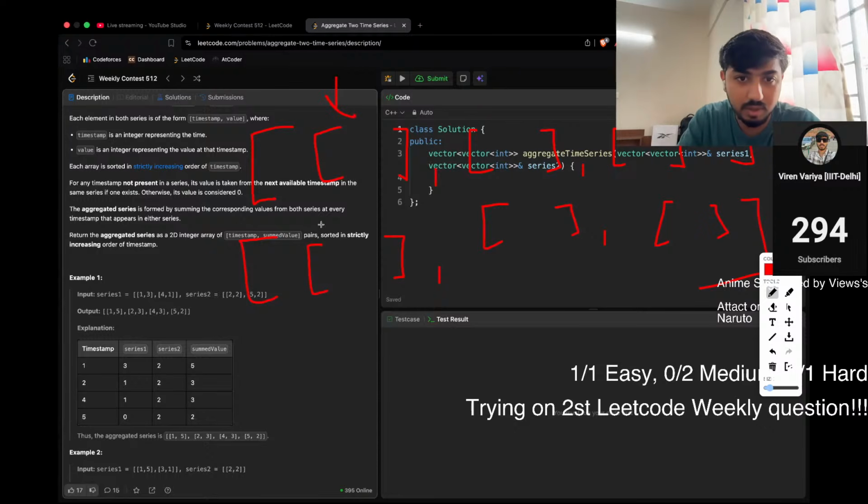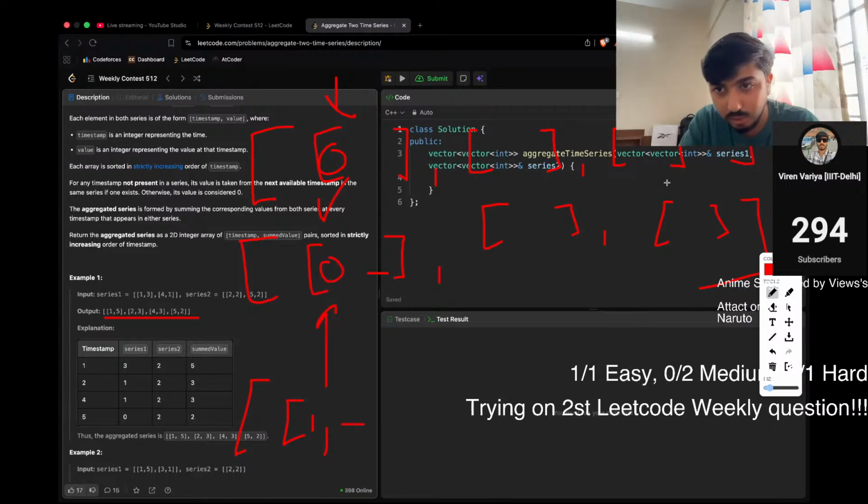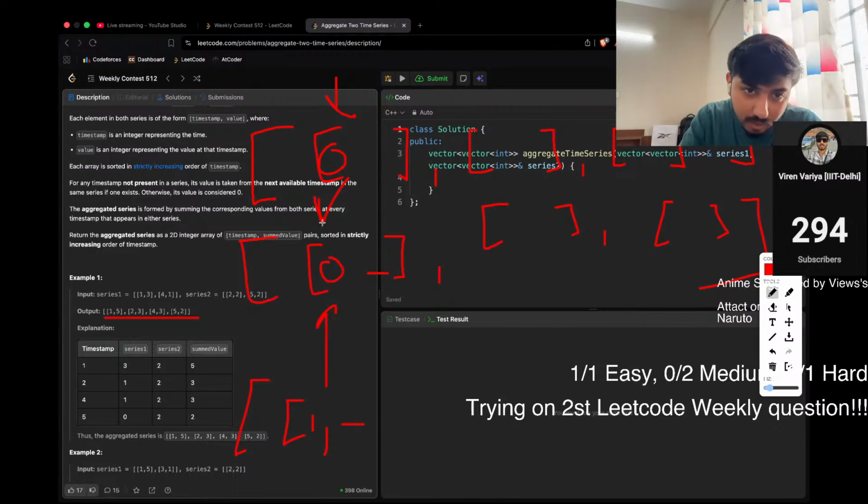So we'll maintain two pointers here. We'll check this time or this time. Whichever is smaller, we put in our answer, because we have to print the answer in sorted order. Let's say this is smaller. We add this value here, because this is also sorted and this is smaller than this.